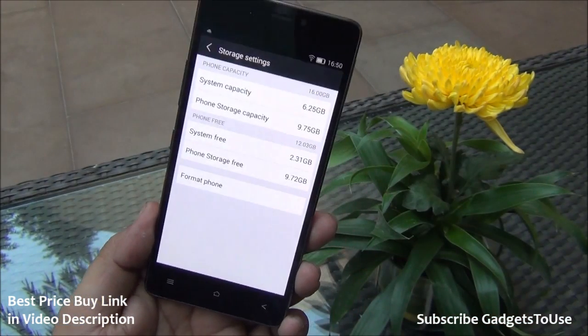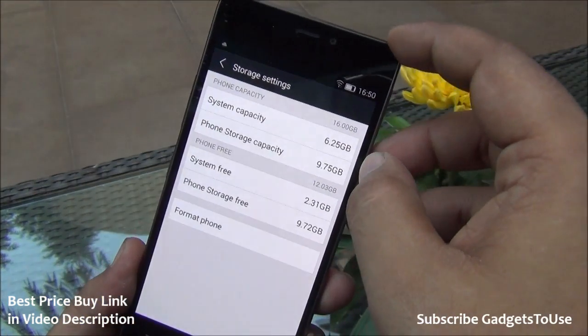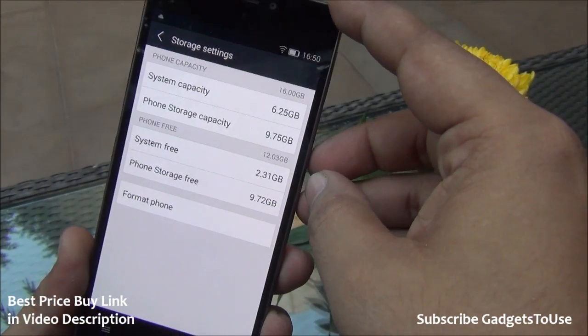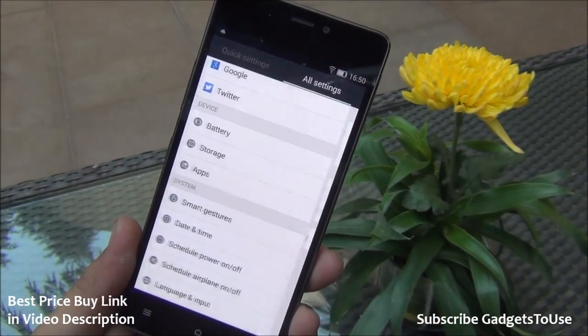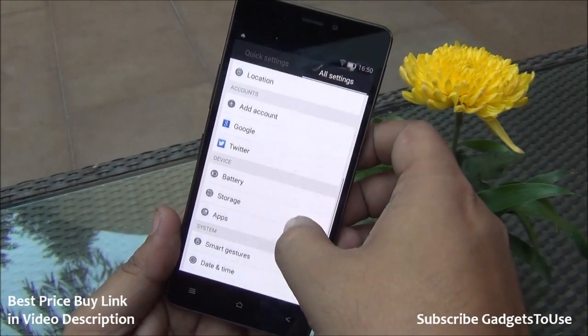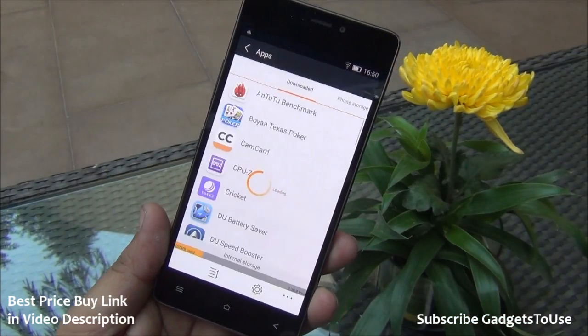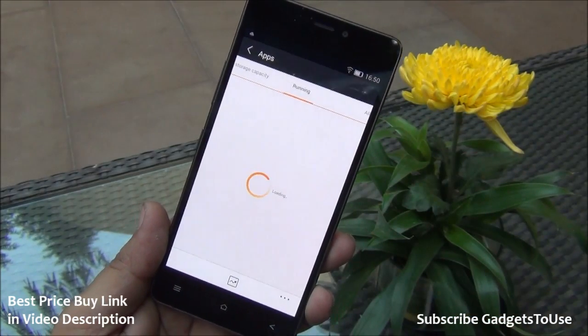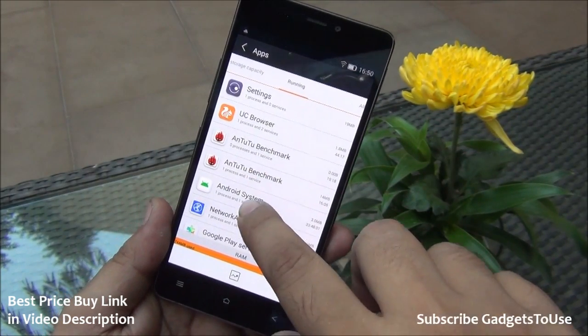So on the storage front, this device has 16 GB of inbuilt storage, out of which approximately 12 GB is available to the user, which is definitely a good thing. Although it does not have SD card support, the amount of storage you get for free available to the user is pretty good and pretty high. You can actually install high definition games as well on this device. And when it comes to the GPU, it has Mali 450 MP GPU.